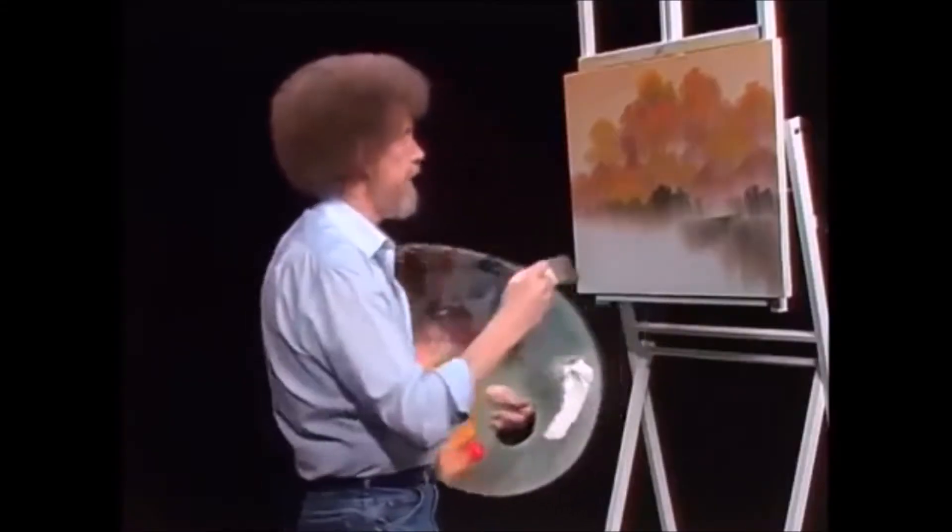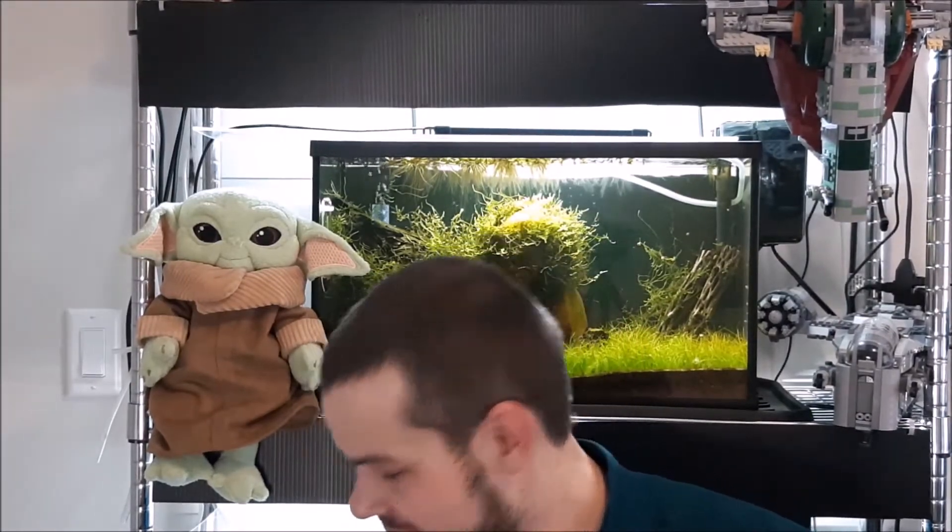I put in this extra submersible light, and then the Hydra popped up. So I think the Hydra spores were living on that submersible light. Just a warning — if you're moving stuff between tanks, be careful. I did have Hydra in the hidden cavern when I first got the Rotella. I treated it and it was not an issue. I think I had that submersible light in the hidden cavern tank for a week or two, and maybe I took it out before the treatment. So there might have been Hydra spores on that light that exploded into actual Hydra once it was put in the new tank.